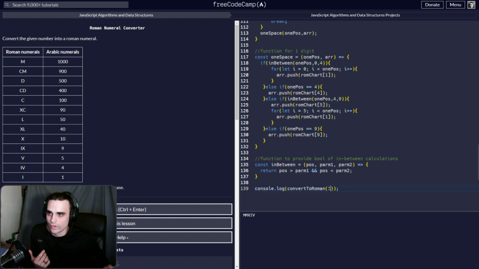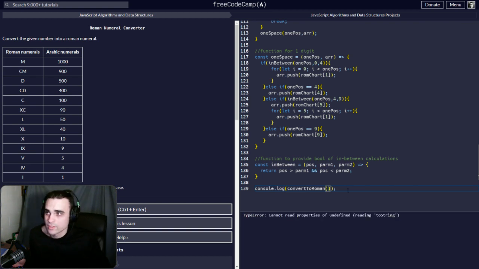If I had 1 here, since that's greater than 0 and less than 4, it would take the 1 position. It would start the i, our counter, at 0. It would take the 1 position number, and if i is less than this 1 position, it would just keep adding until it was done. So this was 1, this was 1, it stopped. But it pushed this, so that's why I could do 1, 2, 3.